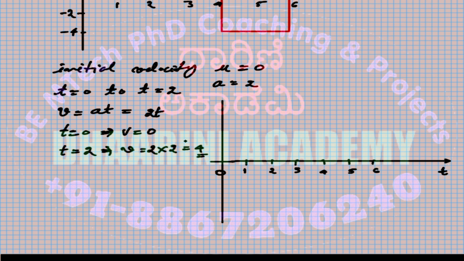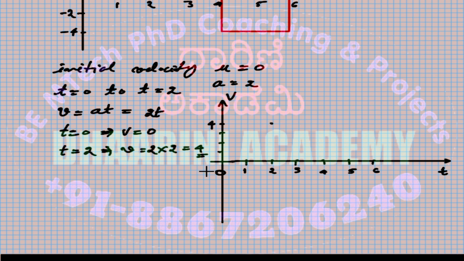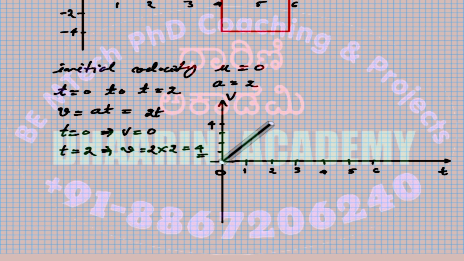Now I know that starting from 0 till 2 seconds, this is what is going to happen. Okay, this is 1, 2, 3, say this is 4. So 4, this is the velocity. So at time 2, it has to reach this point, and it is linearly increasing. All right, so my velocity graph will start at 0 and go till here in this fashion. This is what we have calculated so far. Okay, now at the end of 2 seconds, velocity is 4 meter per second.